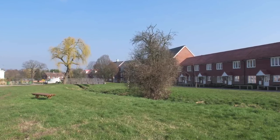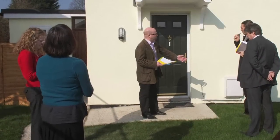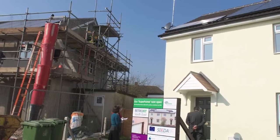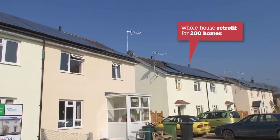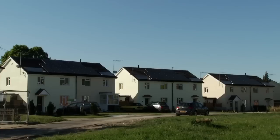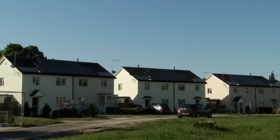We let residents steer the project. They can decide if they want to have their homes demolished and move into new eco homes, or if they want them refurbished we'll retrofit them to a standard that's at least as good as the new homes that we're building in terms of environmental performance. We weren't railroaded into a situation that we didn't want. They listened to what people wanted and went along with the people's wishes by keeping the houses and doing the redevelopment as it's turned out, which was lovely.